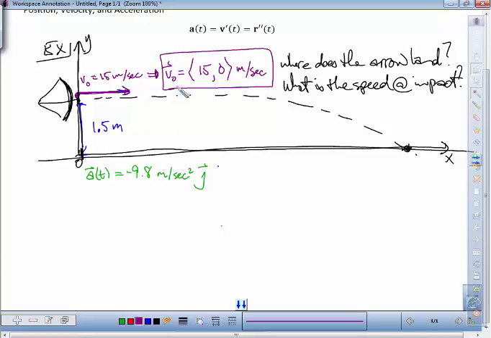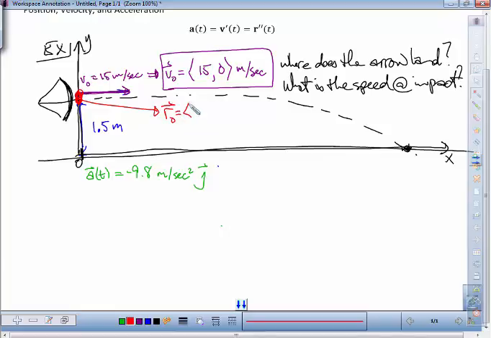So in differential equations, when you have a second derivative of something that you're looking for the original function, and it's an initial value problem, you need two initial values. So from the acceleration, you would need the initial velocity, and then you would also need the initial position. And so that's the other thing that we're going to need to find. We need to find out where the initial position is. And we'll call that r sub 0.